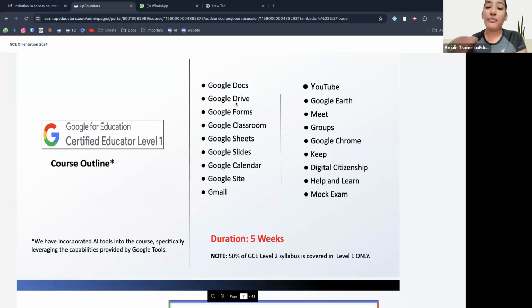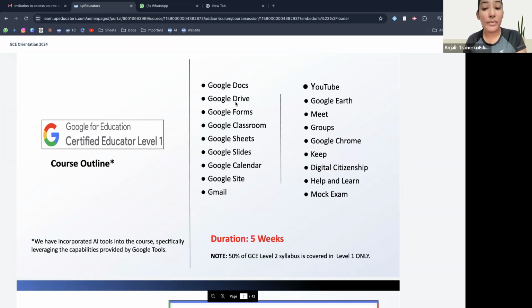Then Google Drive. Now, whatever work you are going to do, suppose you created a document, a presentation, or a quiz using Google Forms, whatever work you are doing using these Google tools, where are they going to be saved? Because as I told you, you don't have to download anything on your laptop. Nothing is taking space on your laptop. So where is this getting saved?